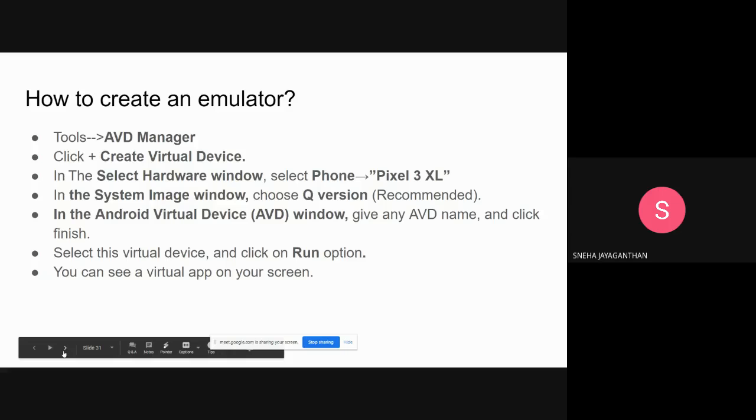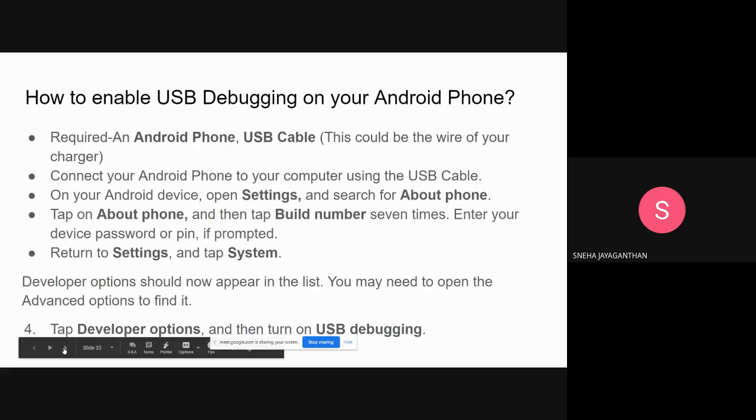I hope this was clear, and let's jump into the fun part: how to run your app physically on an Android device. How do you connect your Android phone to your computer and run your app? Before you run your app, you have to make sure that the option called USB debugging is on in your respective phones. So I'll just show you a short video of what it means. Give me a second.